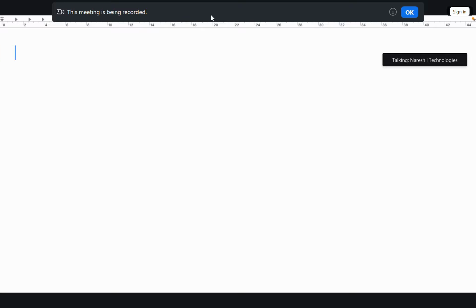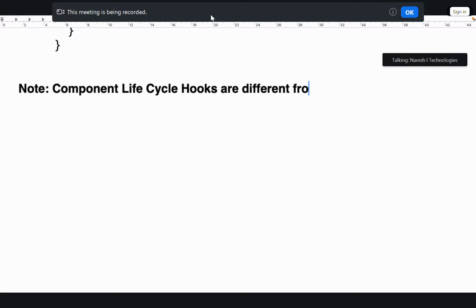Don't get confused. So one more note I will give here. Component lifecycle hooks are different from React hooks. If anybody asks, explain component lifecycle hook methods.